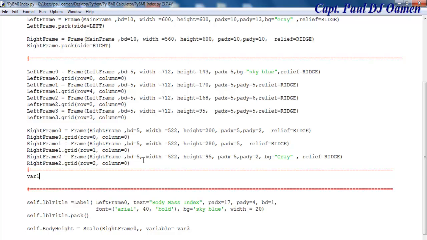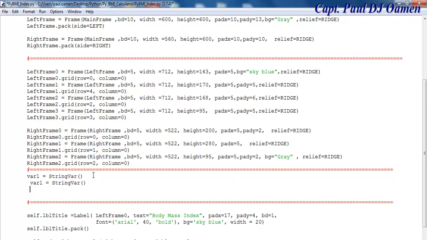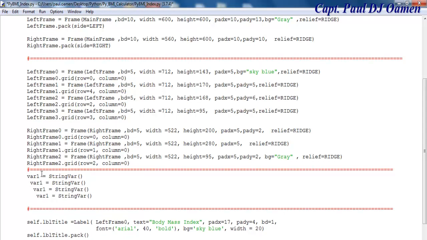The very first variable is going to be variable 1, and for variable 1, let's say string. And let's make that and enter parentheses. So I'm just going to copy that, and that will be for 2, 3, and 4. So this will be 2, 3, 4.